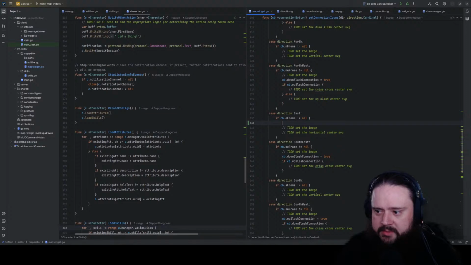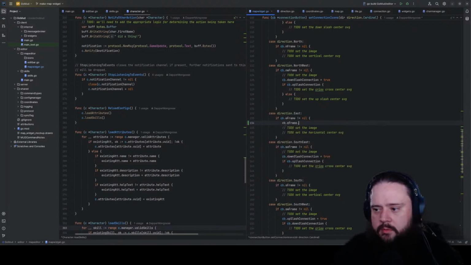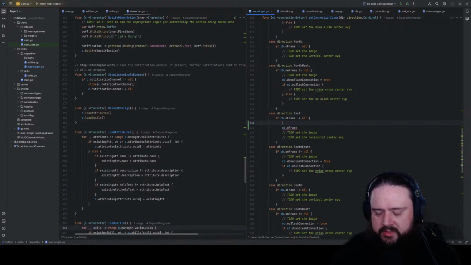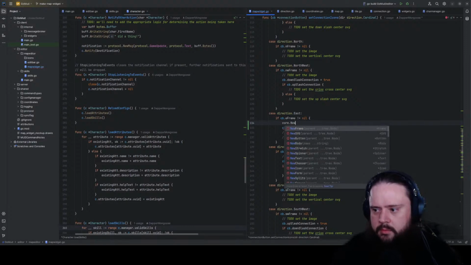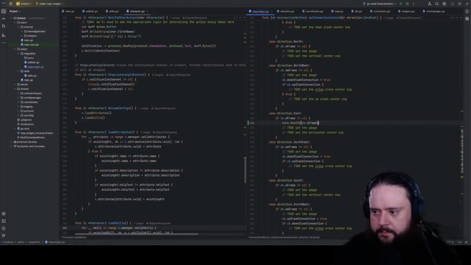If E frame is not nil, then we want to set as SVG here. Parent is the E-frame.